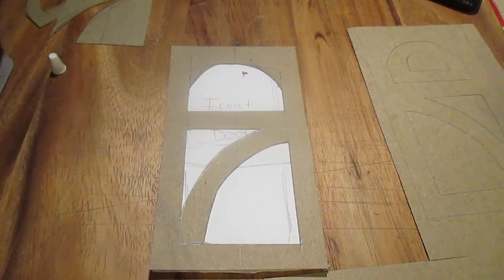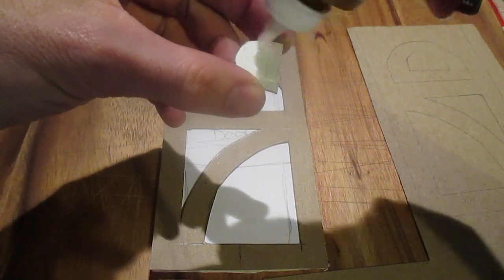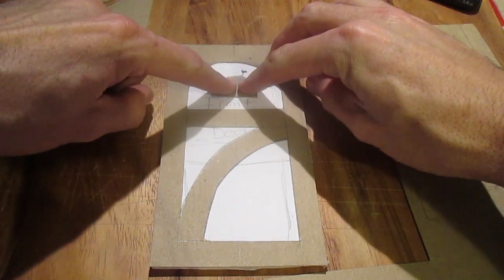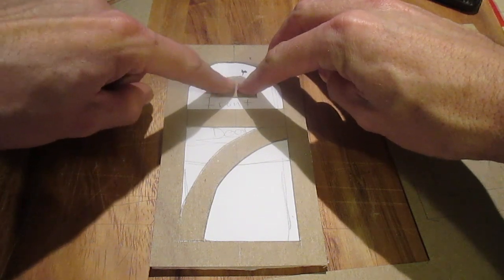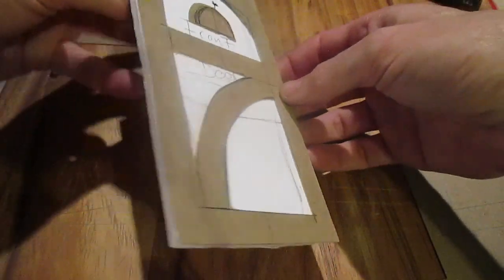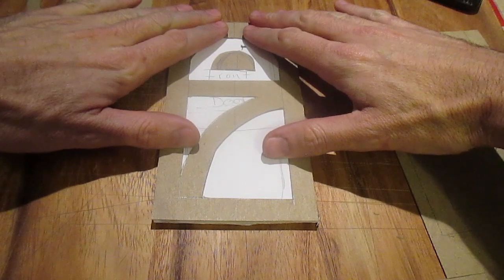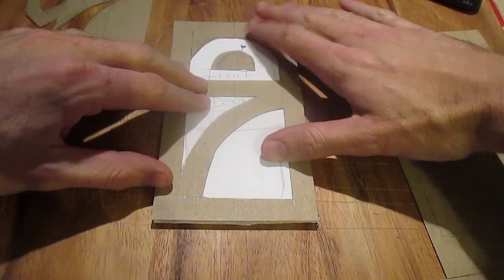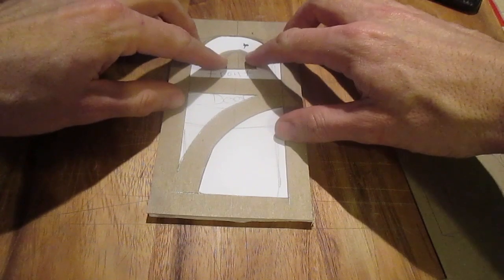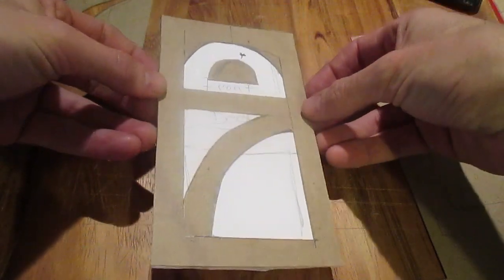So there's that. And then we'll add this little piece. And then as soon as that's dry, we'll paint it, or we'll just paint it when we paint the rest of the stuff. But there's one little door ready to go up. Of course, do all this same thing on this side, and it'll be done. That glue takes pretty good bond right away. I mean, it don't take it long to stick where it wants to, but you do have a little time to wiggle it around if you need to, depending on how much you use. So there's one door halfway done.